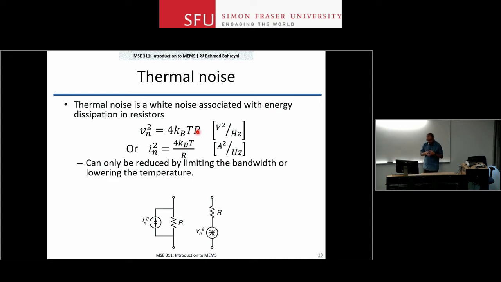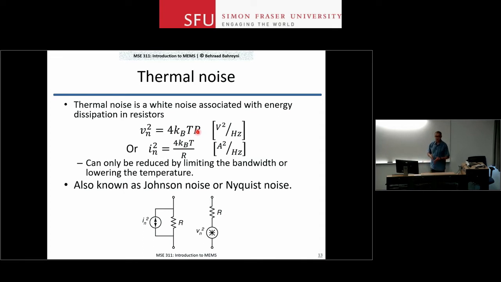So the only way to limit or reduce that noise is to cool down your resistor, or, notice the unit here is volts squared per hertz, so reduce the bandwidth of your measurement. If this is the power spectral density, right? So if you want less noise at the output, cut that bandwidth into a smaller piece, and you get rid of that noise accordingly. But within that bandwidth, 4 kBTR. So if you have a fixed bandwidth, your only option is cooling the resistor, which is, again, not easy.